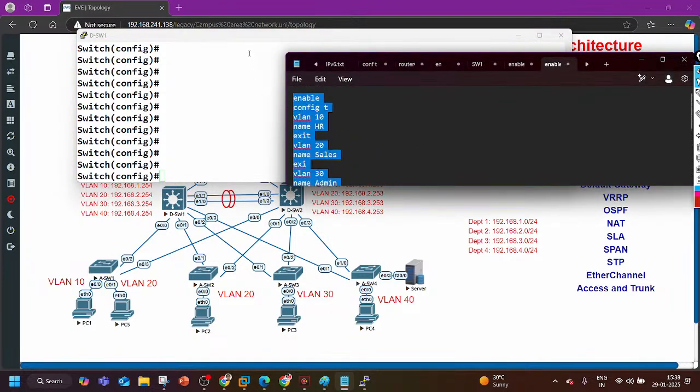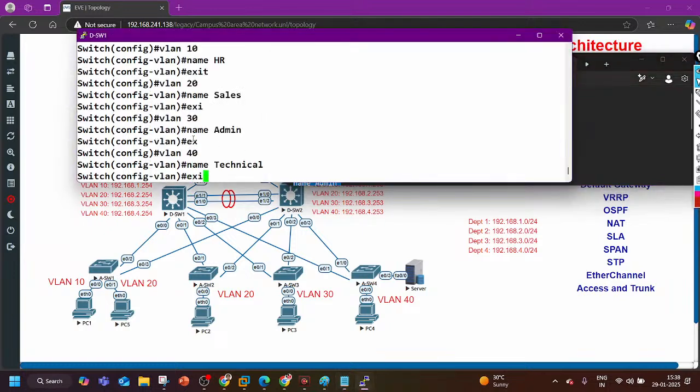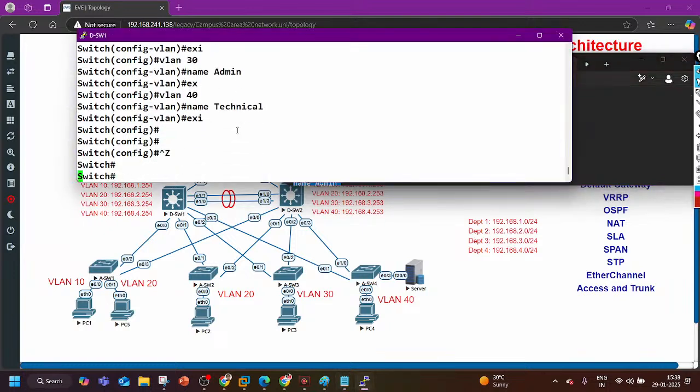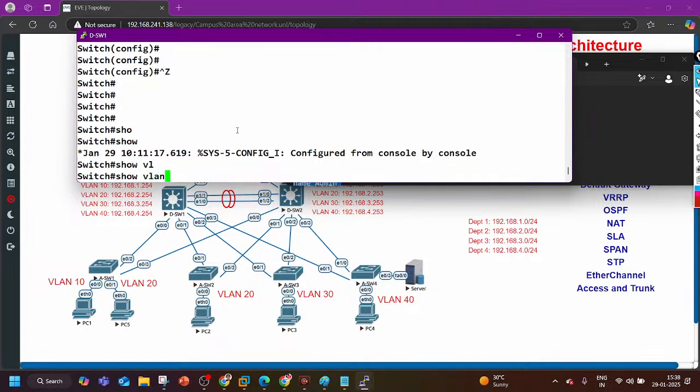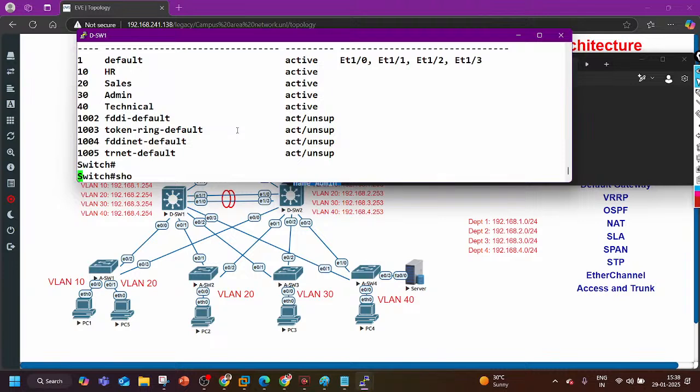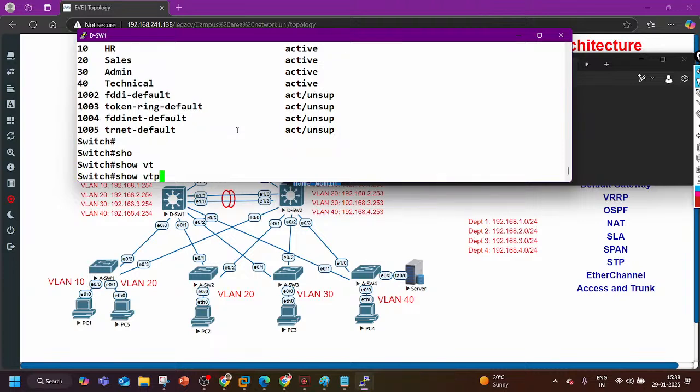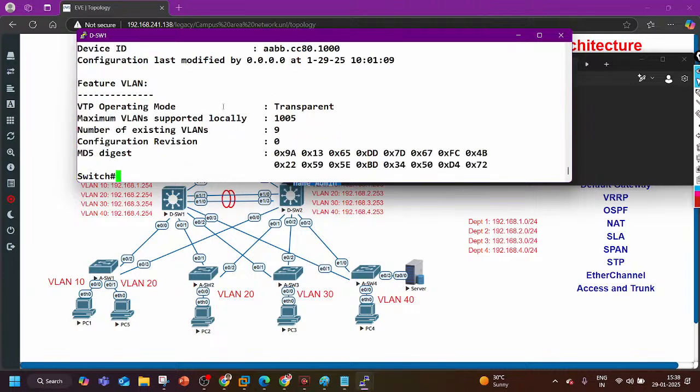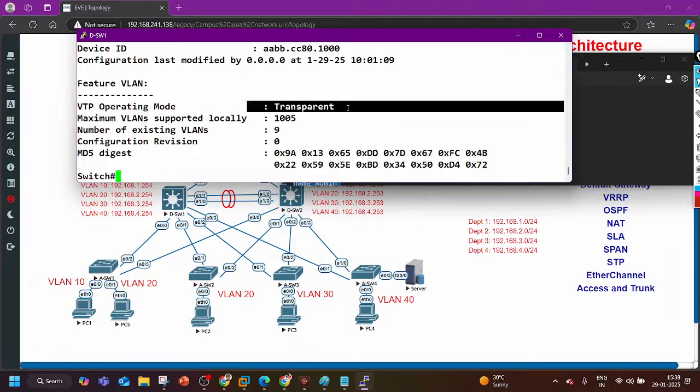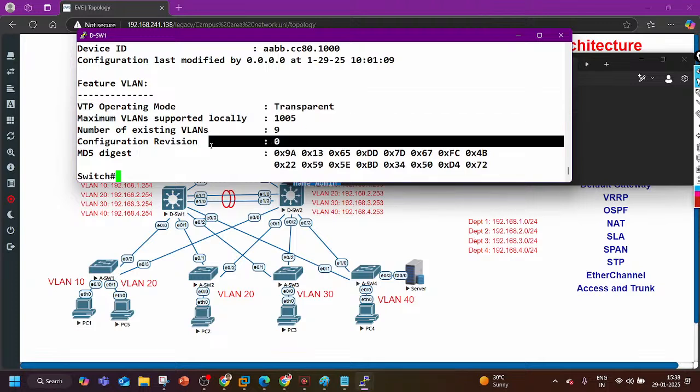So let me copy all these commands and paste them on this. Now the VLAN is created. Show VTP status. The configuration revision number is still 0 because the mode over here is transparent. That's why the revision number will always be 0 in transparent mode.